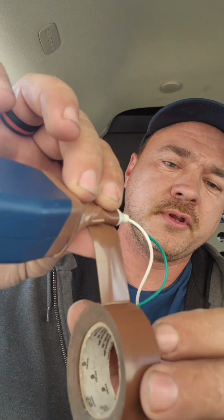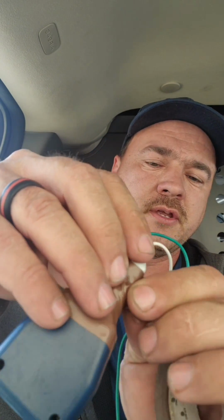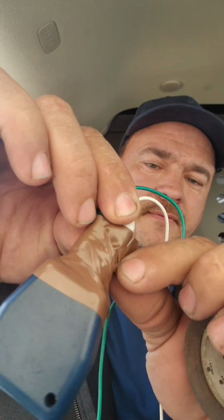Another tip, when you're using electrical tape, tear off a little bit long and then fold it over on itself. Anytime you're going to need to take that back off in the future, then you have a little tab that you don't have to fight with.